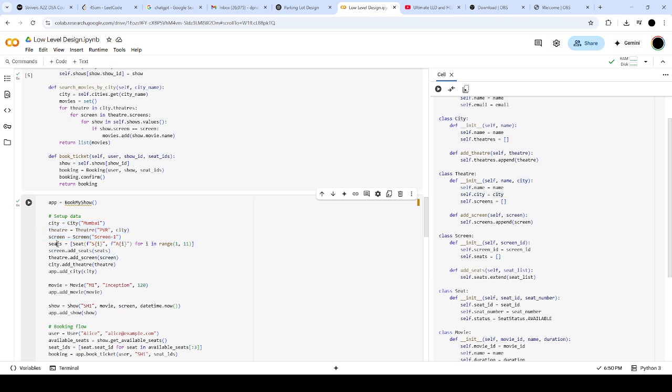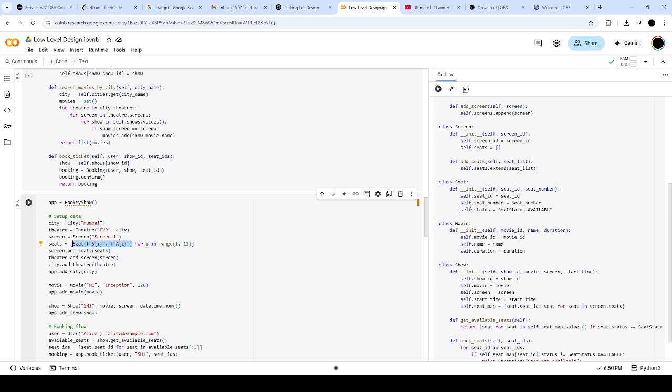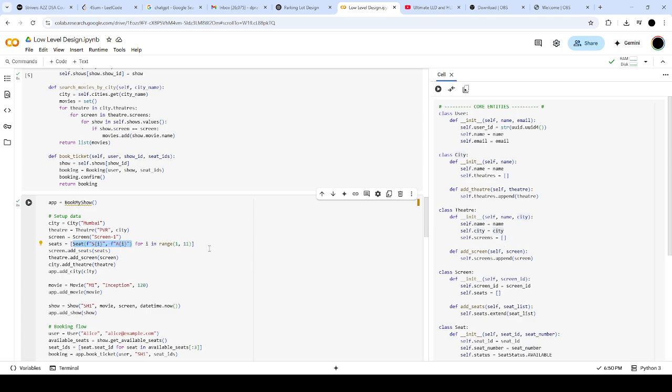Further I have defined the seats, and I have defined many seats in a list. So we have this seat class. Each seat has a definite ID, seat number, and a status of whether it is available or not. All these statuses we have defined in the enum class.